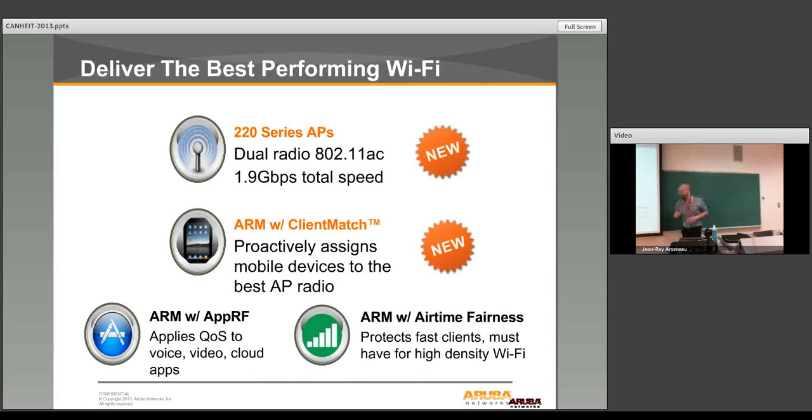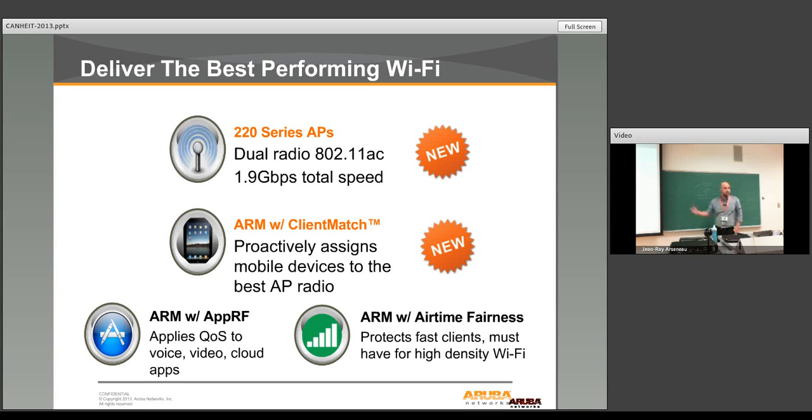It also includes how the client experience is managed. Finally, it includes the presence of applications on the network. So I'll walk through what the latest generation of RF management is all about with this specific client match technology. And even though it was developed with 802.11ac in mind, it works on existing 11n networks. So we'll talk about that.